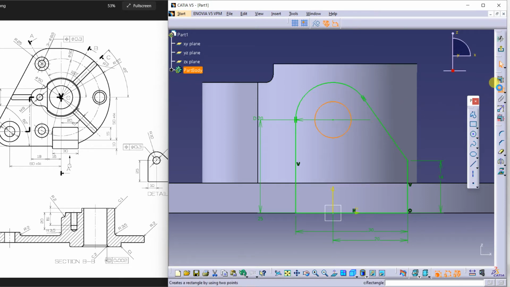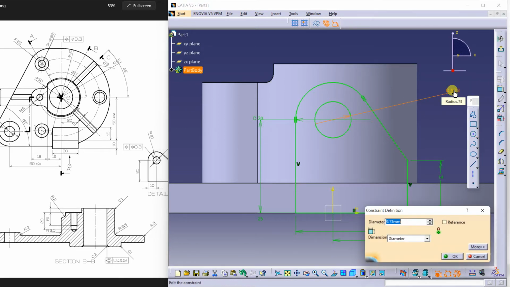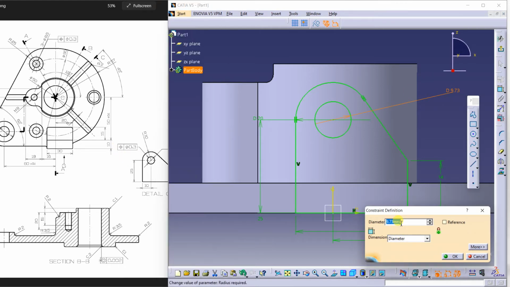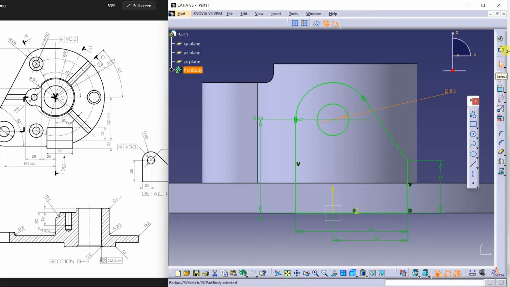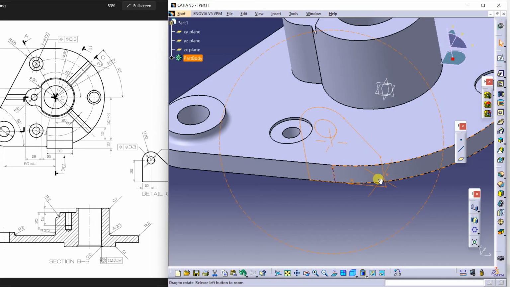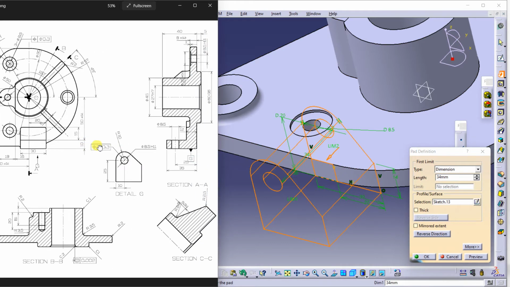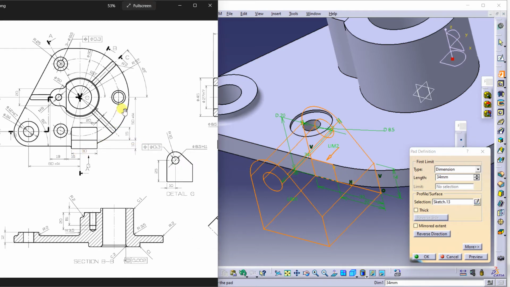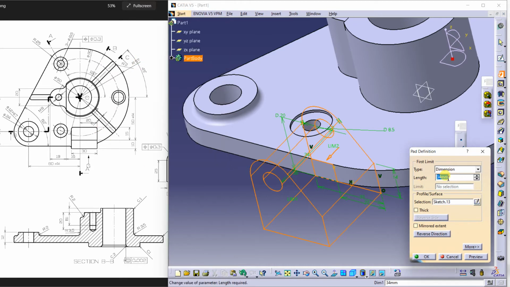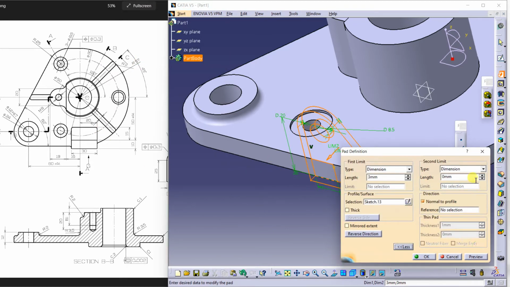for this hole and dimension it, and the dimension of this hole is 10, no, 8.5 is the diameter. Now exit and extrude it, and in this direction, see, this is a little bit out, so from center it is 50 plus 10, 60 total, and we have taken 57, meaning 3 millimeters out, so 3 is here, and inside it is 7. And OK.